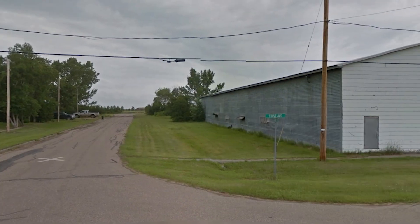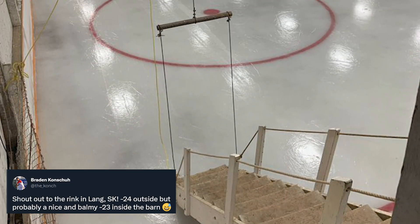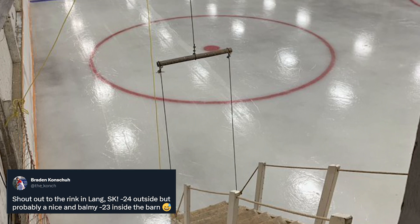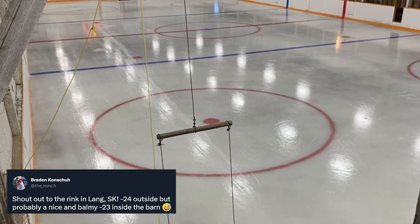On the inside, we do of course have the weighted bridge. The idea is that players step on it to get down to the ice, then it can be retracted and held up by a weight. Obviously you'd need to clean the ice of the wood chips most likely after that.